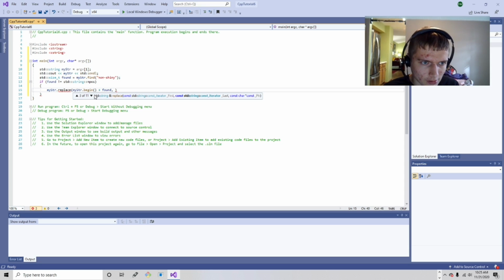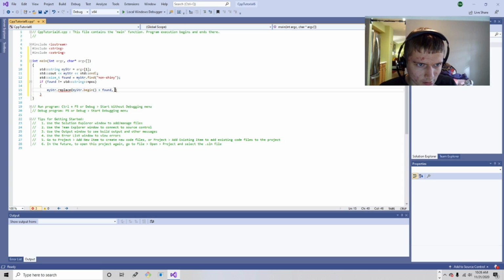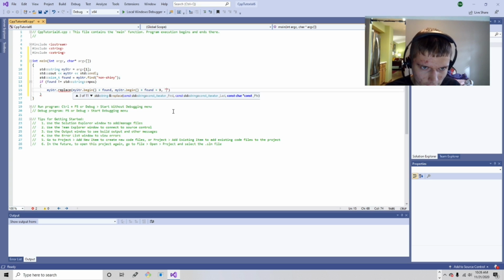So let's just copy and paste this. Plus, let's see, how many characters are in this? 1, 2, 3, 4, 5, 6, 7, 8, 9. 9 characters, so plus 9. And then what you want to replace it with. So let's do the text brown.